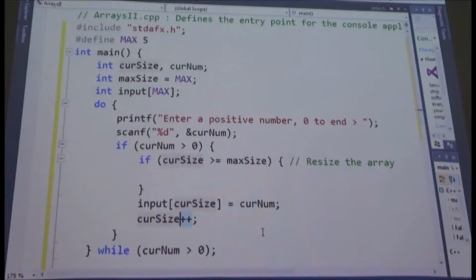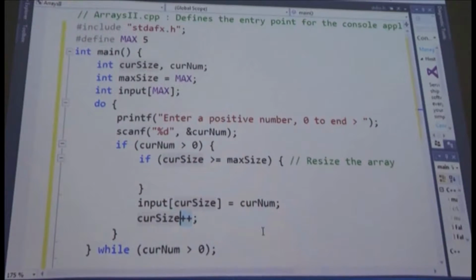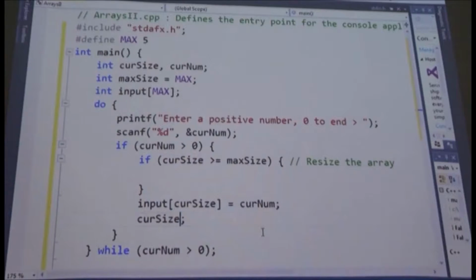So we call this, and this is a parenthesis, the plus plus is the increment, or the minus minus is the decrement. They are to the right of the variable in this case. That's a postfix increment. If I had it like this, it's a prefix increment. So what's the difference?